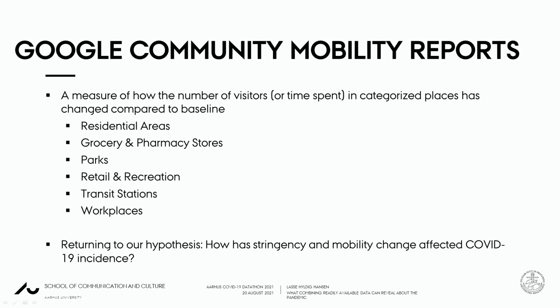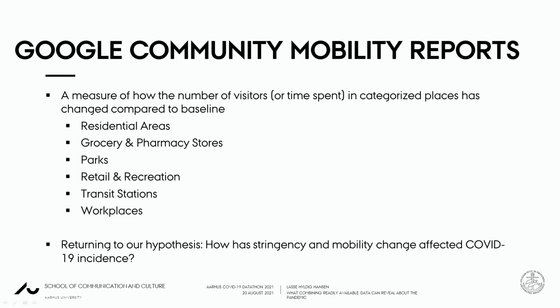We focused on residential areas and transit stations, and this was primarily due to the bias that could come up when using retailers, because retailers have been closed a lot. Grocery stores have been open the whole time. So we would have this bias in the timeline if we added all of them. And we primarily just wanted to see, do people stay at home when they're supposed to?